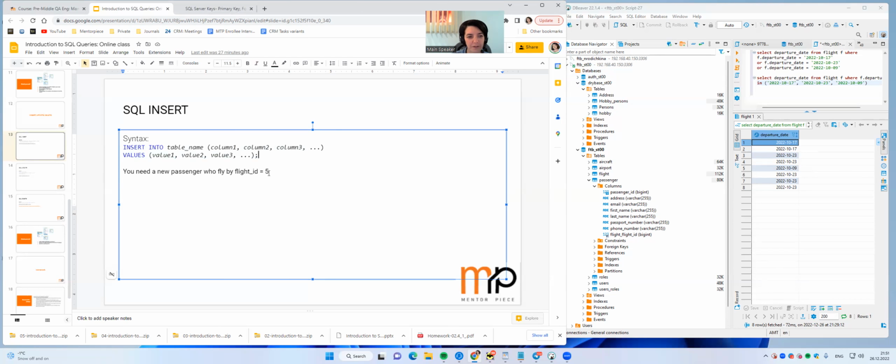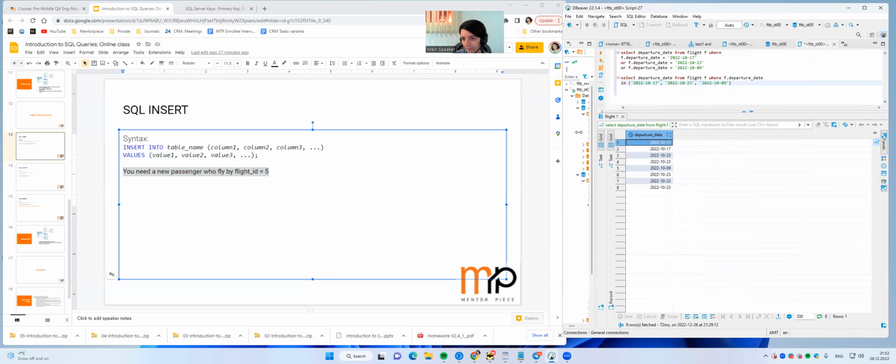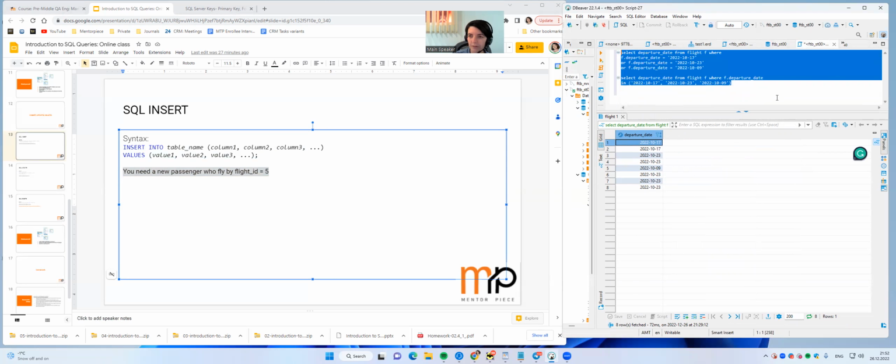Okay. Let's try to do this exercise. For example, you need to add a new passenger who flies by flight ID number 5. How could we do it? Who understands the topic?